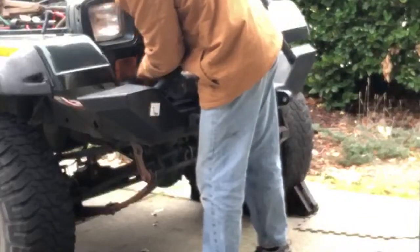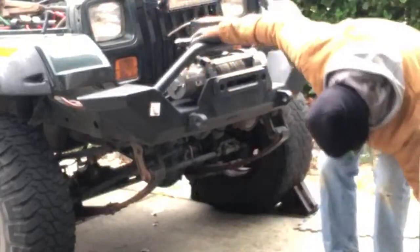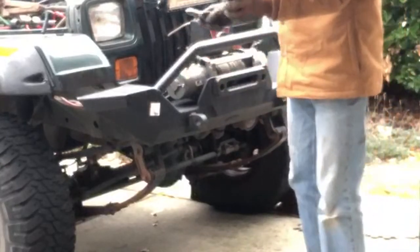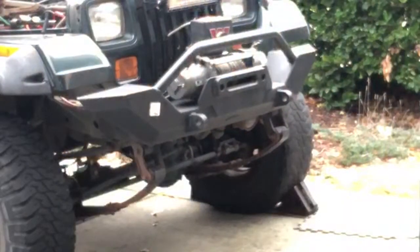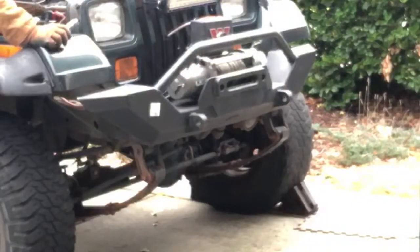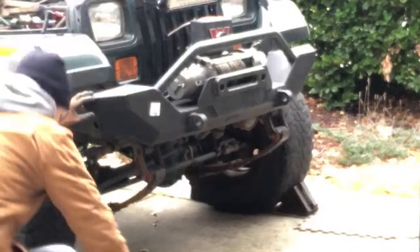What's the little receiver on the winch called? Little hook. Snatch block. What is it with the spring there? I forget what that's called. Blanking on the name. You guys will tell me in the comments and I'll read it. Like, oh yeah, that's right. It's the dingle hopper. Okay, cool. So I'll just hook up the positive and negative and we're set.